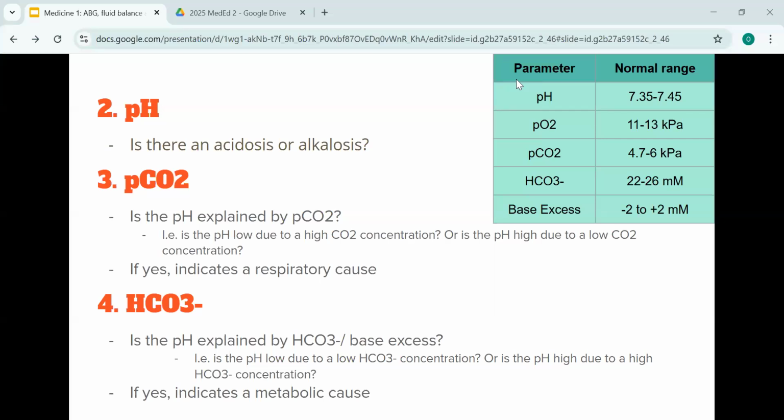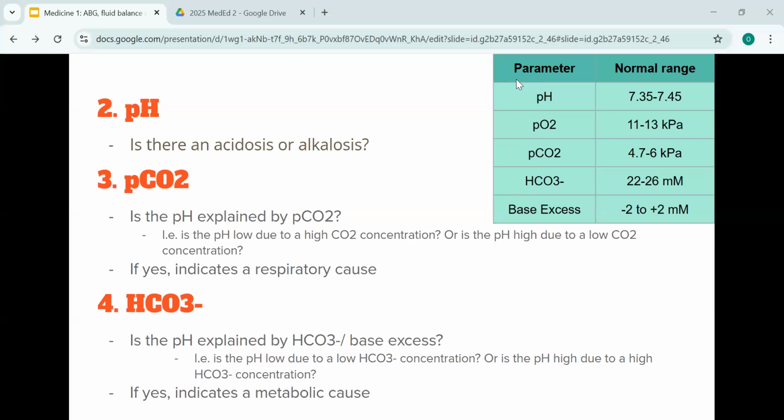If it doesn't, we're going to have a look at the bicarb. Bicarbonate is produced by the kidneys and acts as a buffer for that acid in the blood to try and maintain a normal pH. So if this buffer is low, we're unable to neutralize the acid, and so we'd expect the pH to be low. But if we have excess bicarbonate, we expect all of the acid to be buffered and more, and therefore we have a high pH. Because that's managed by the kidneys, this indicates a metabolic cause for the acid-base balance.